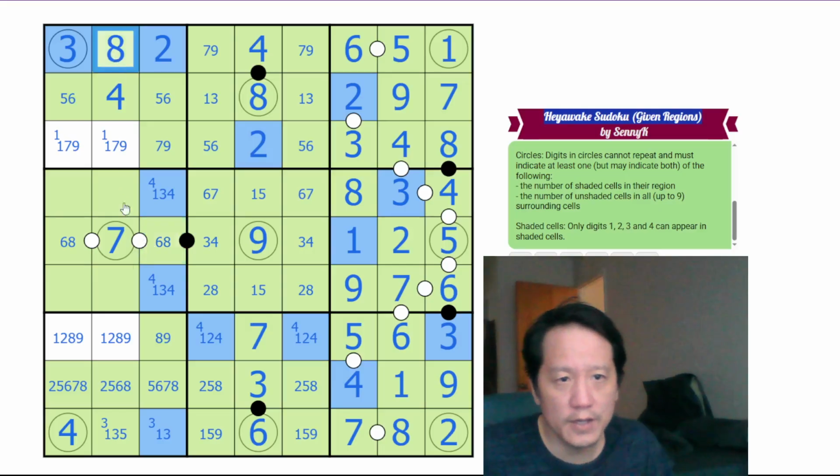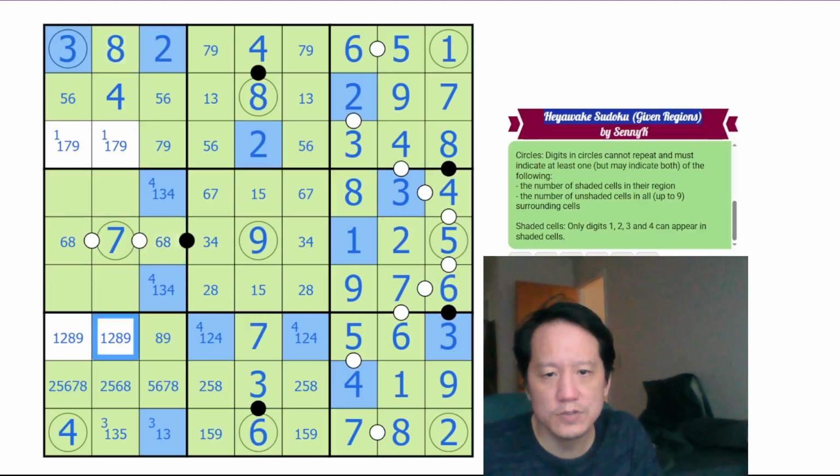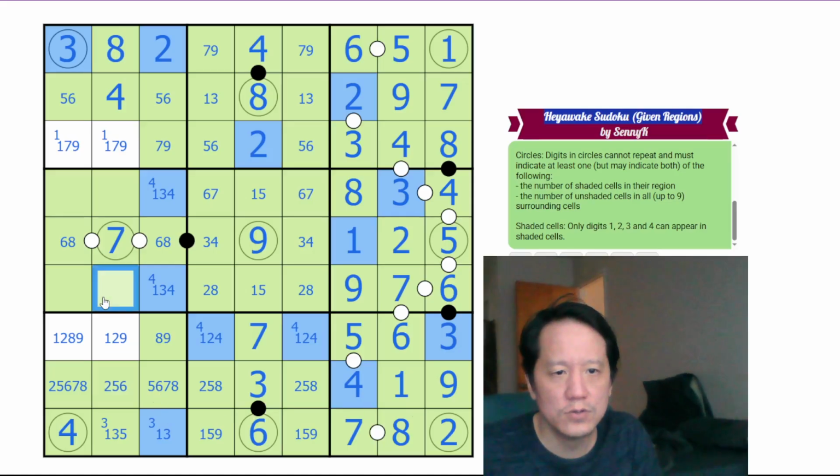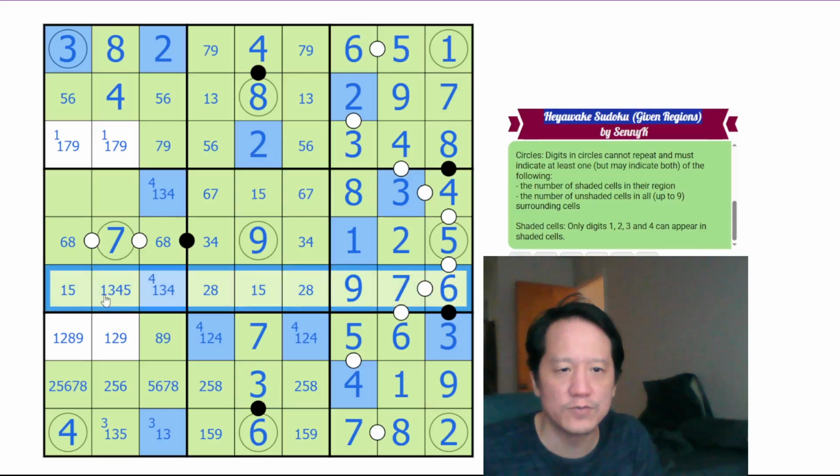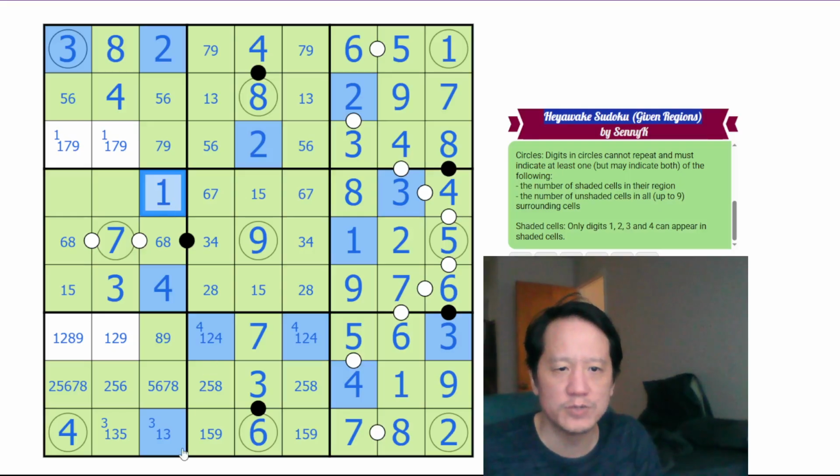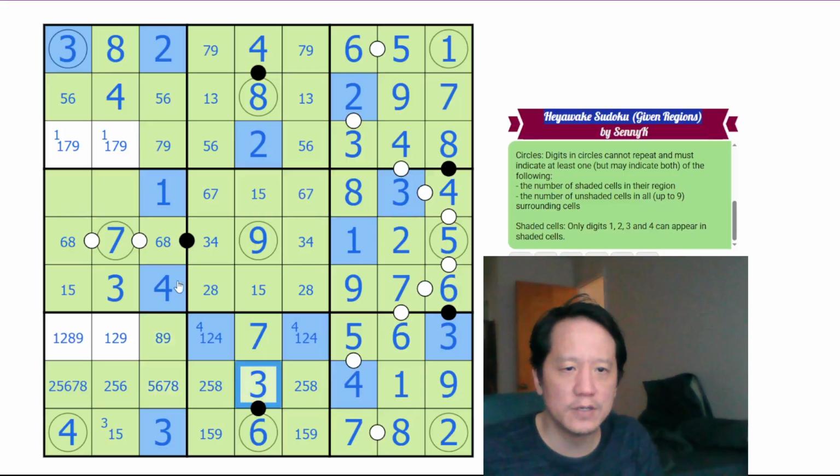Okay. 8 eliminates 8 here. Whoops. 8 here and 8 here. Remaining digits in row 6 are 1, 3, 4, and 5. No 3 or 4 here. This is a 1, 5 pair, which eliminates 1, 5 in the rest of the row. No 1, 5 here. No 1, 5 here. This is 3 and 4. 4 has to be one of these, so this cannot be 4 here. It's 3, which makes this 4, which makes that 1, which makes that 3. So no 3 here. 1 eliminates 1 here, so this is 5, which makes this 1, which makes that 5.